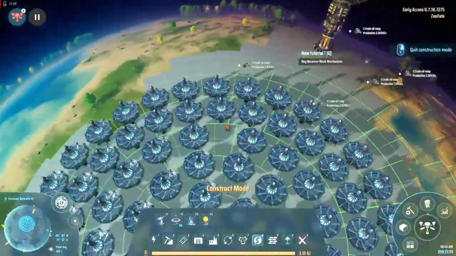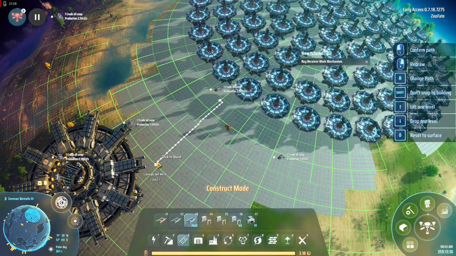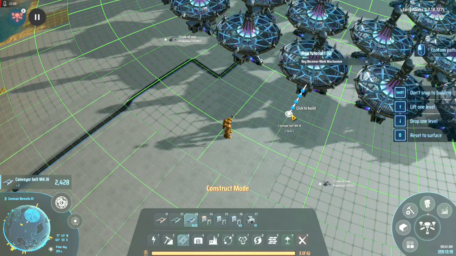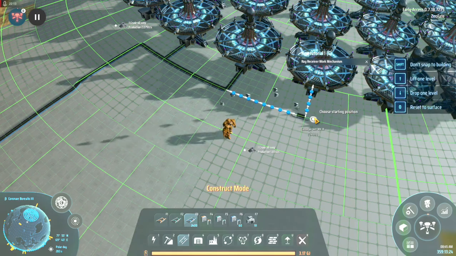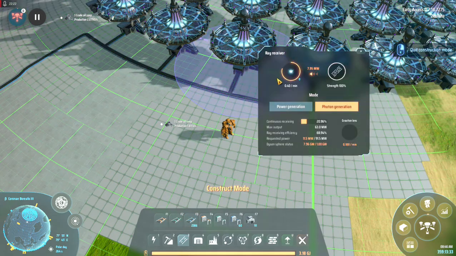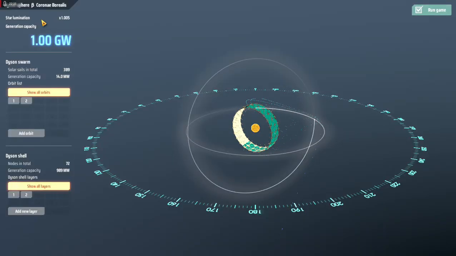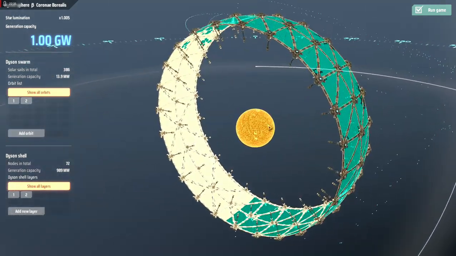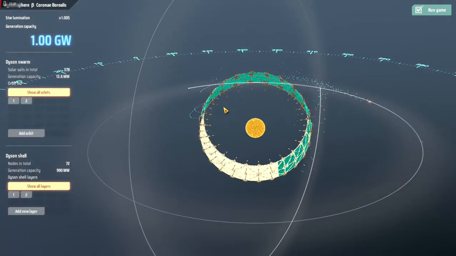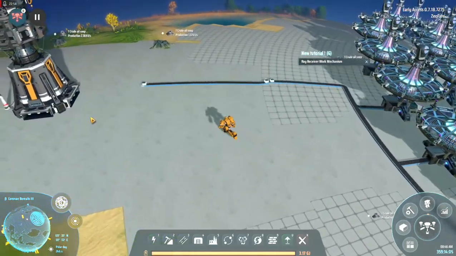So now, let me re-get my bearings. Now let's start weaving in our, let's get that there. Let's see. You're slowly working on making a photon. Yep, my generating capacity right now is 1 gigawatt. That's roughly a third completed, so in total I should probably get about 3 gigawatts from the setup. And there we have our photons.